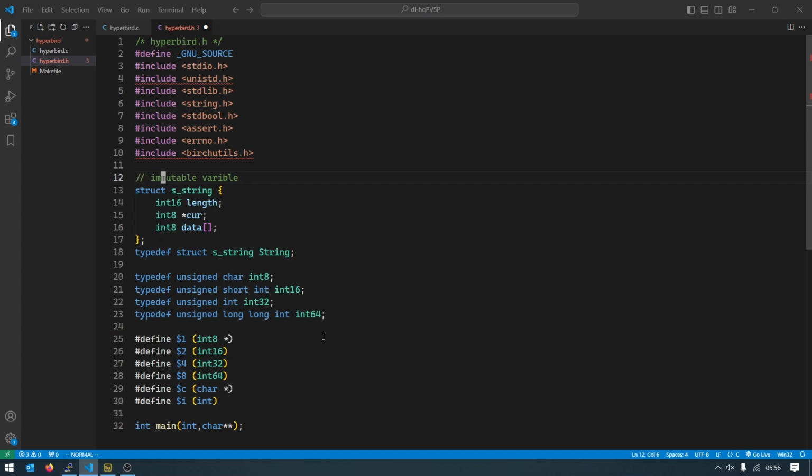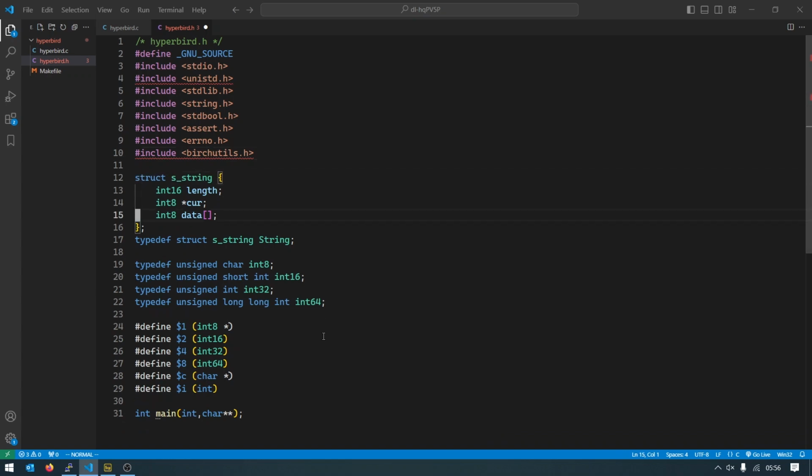So every time we need to update this, we will destroy this and create a new one. And why do we want to make it like this? It's for security reasons, basically. When we use immutable variables, it's much safer. All right, so now we have a string.